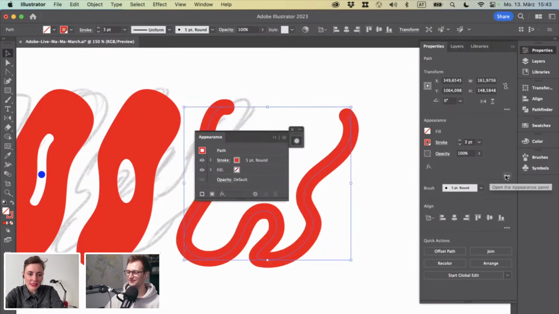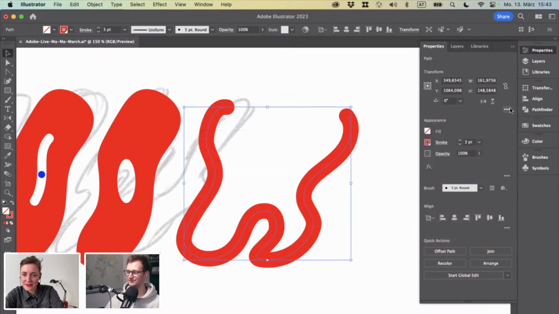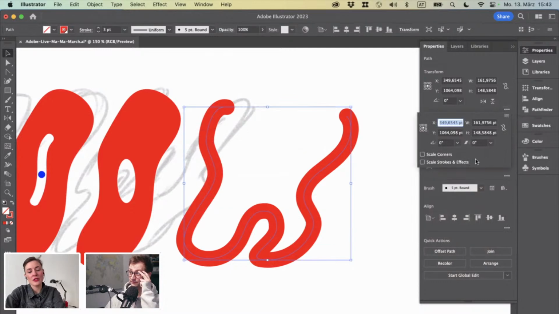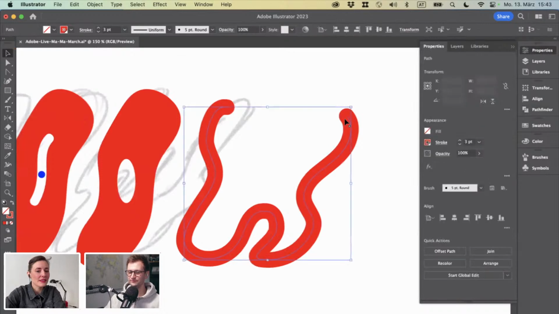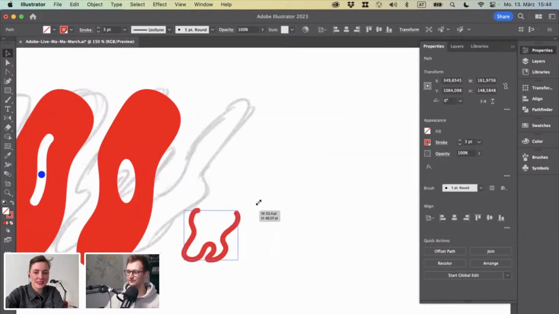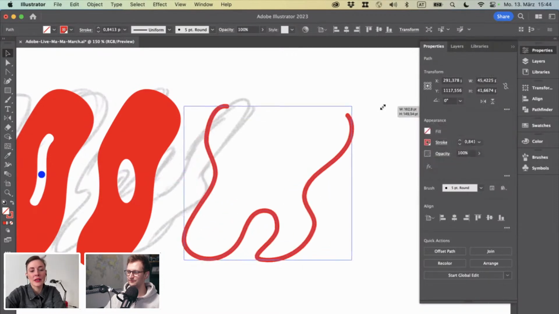If you click on this little area down here, you get additional options for your stroke width. And you can say if you want to scale those depending on the size of the object. So I will edit now, and we see that it's nice. It remains the same. And if we turn it off, it should get really thin.